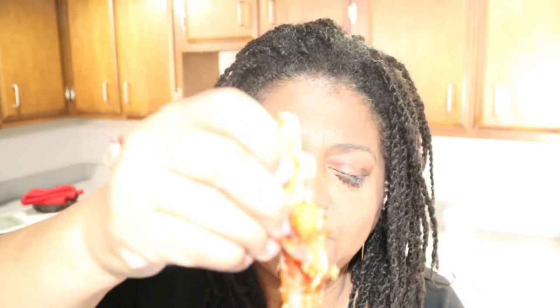The bacon is crispy. The asparagus is tender, fork tender. Let's try another one. Boy, that was good. Listen, if you decide to try it, let me know.